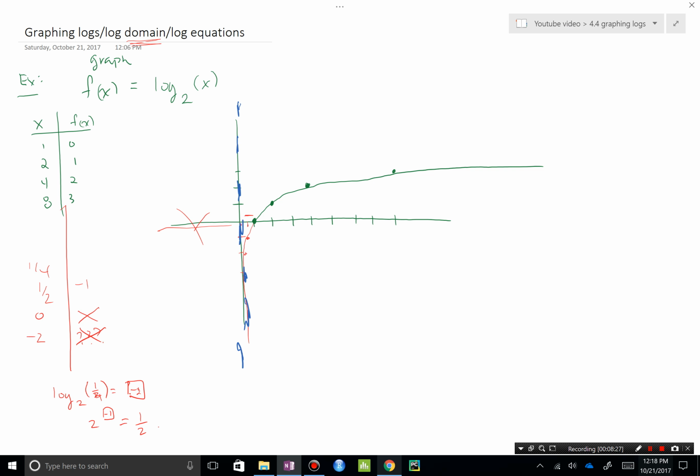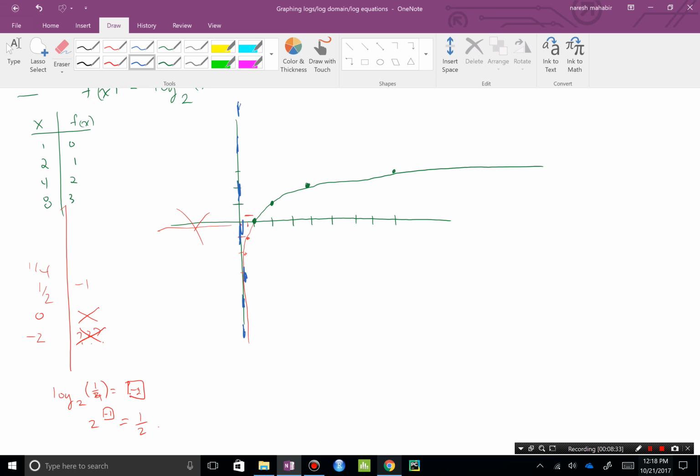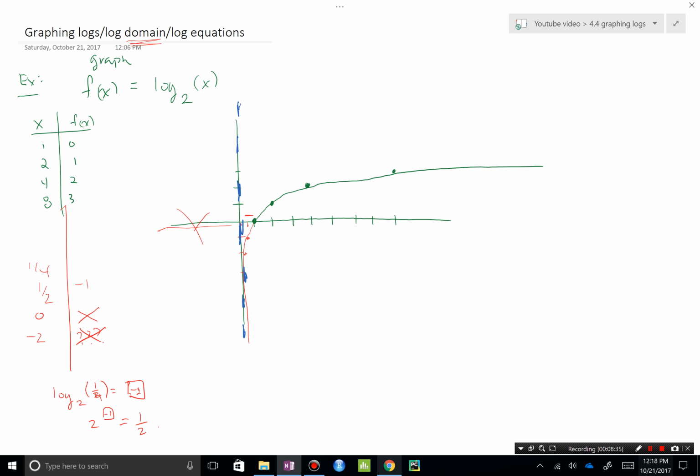Log graphs, oh, that looks awful. Sorry, guys. My goodness. I told you guys I broke my stylus, so it looks really, really tacky when I start writing. Log graphs always look like this. So for any... Goodness, my stylus is doing terrible today. Let me see if I can hold this properly.